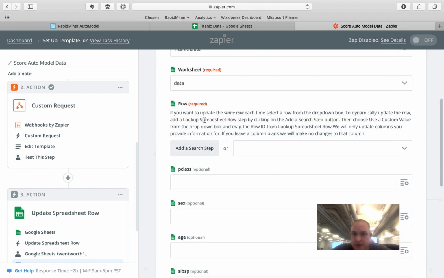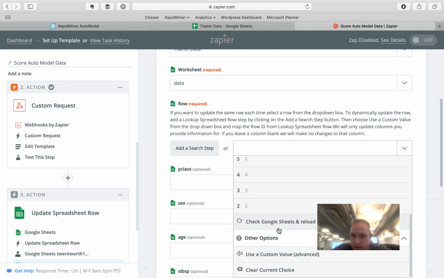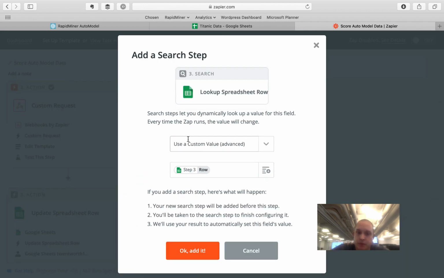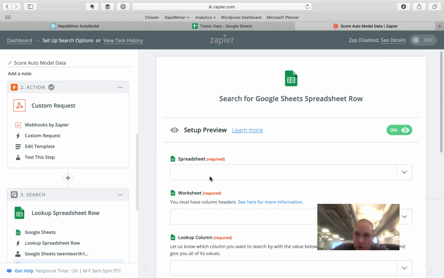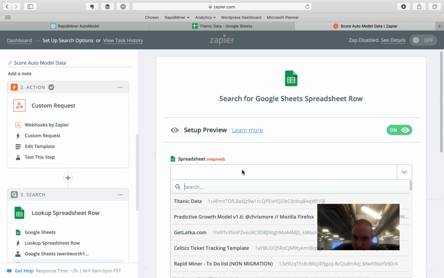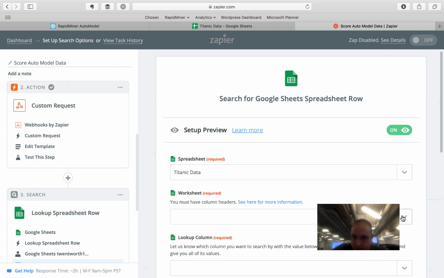And we now need to search for the row we want to update. So I'm going to go in here, add a search step, which will let us search for the most recent row that we want to update back in the spreadsheet.